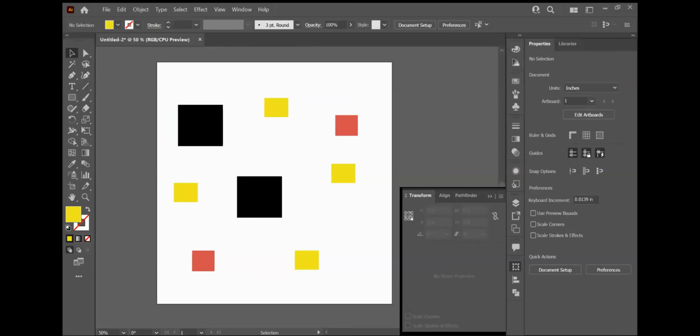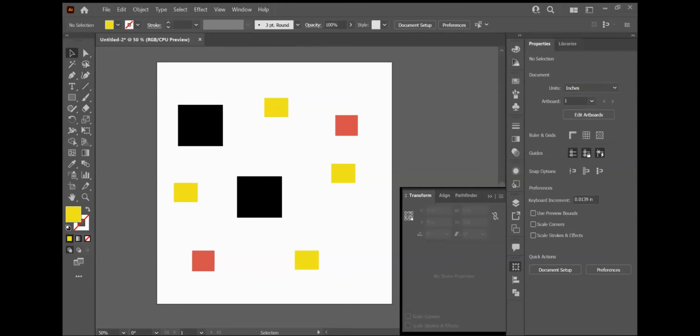The magic wand tool or the lasso tool? Which one would you rather use to make your selection? Magic. I prefer the magic one too. The magic wand tool because it makes your work faster. You don't have to manually be going around it. All right. So yeah, thank you very much.